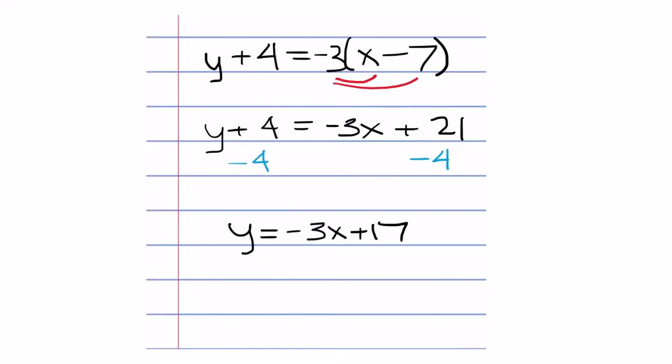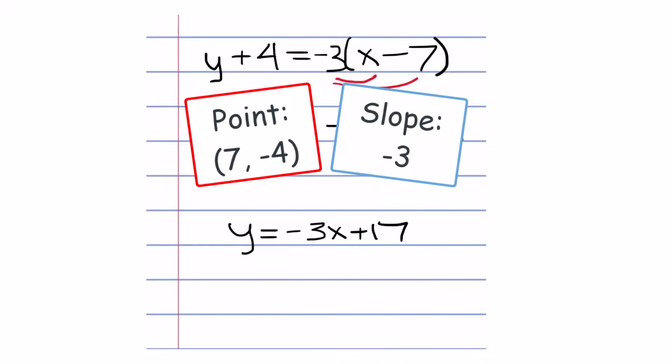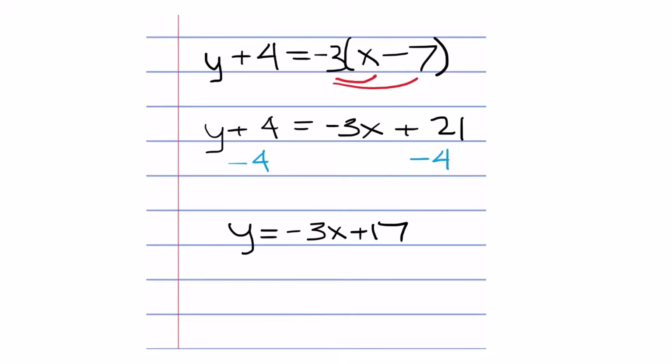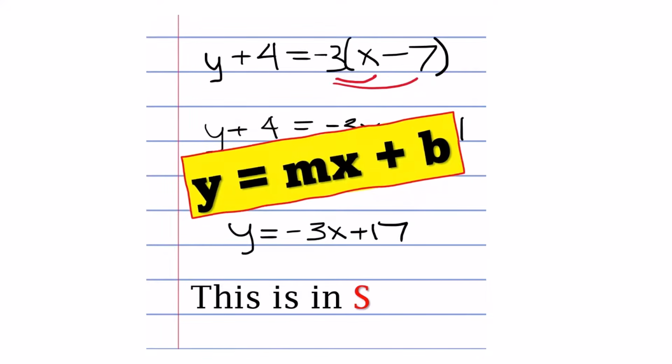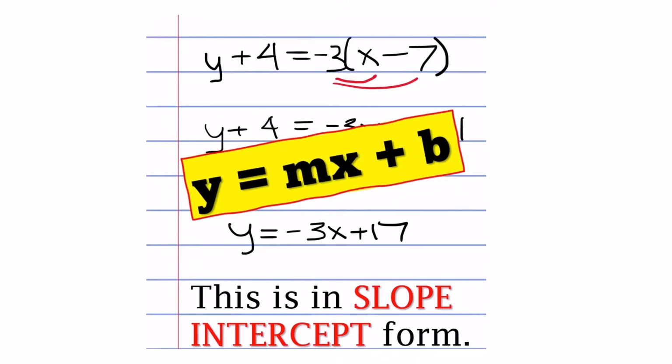We were in point slope form, now we're in a different form. And when we were in point slope form, it was pretty easy. We could see what the point was that we went through, we can see what the slope was. But if you look at the form we're in now, we can still see the slope. But what is that 17? Well, you are now in something called slope-intercept form, and you're going to see when you're in algebra class, we actually use this one a lot more.